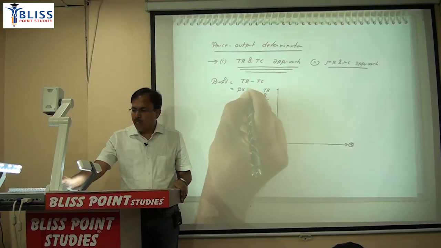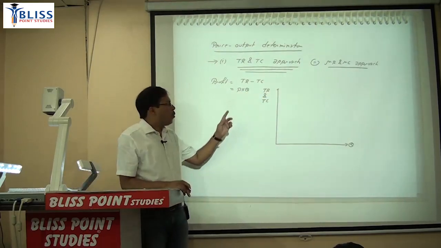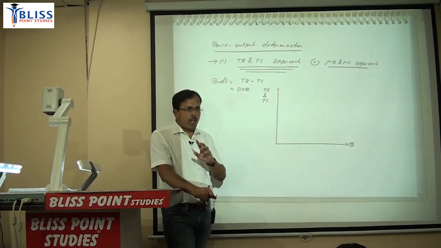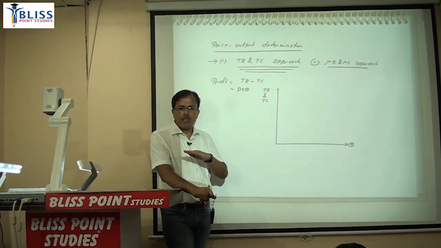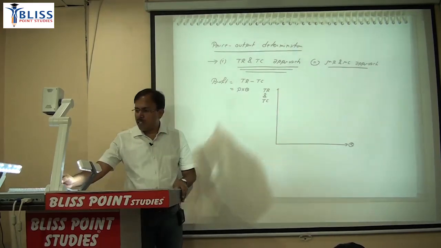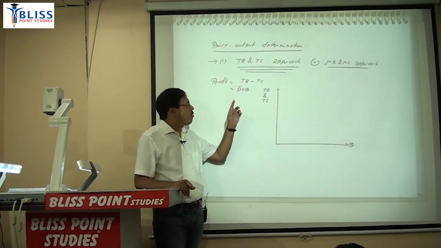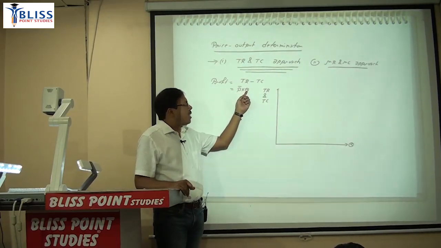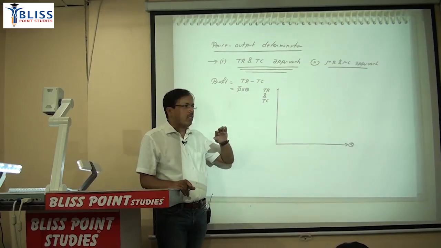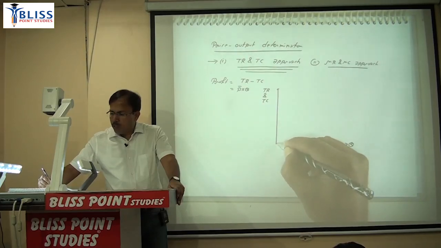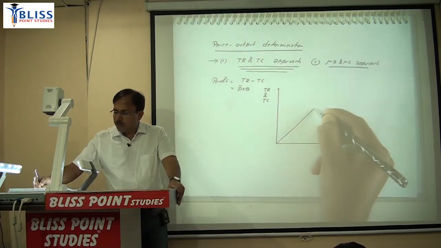Price multiplied by quantity. ये टोटल रेवेन्यू टोटल कॉस्ट आप मार्केट का लिख रहे हो या फर्म का लिख रहे हो? फर्म का है. तो whether any firm has control over price, और firm is a price taker, तो उसके लिए प्राइस क्या है? कांस्टेंट है. So remember this price is fixed. Firm is a price taker, so for that firm price is constant. So as quantity will increase, total revenue will increase at a certain rate. So when you draw that total revenue will be starting from origin, it will be a straight line.